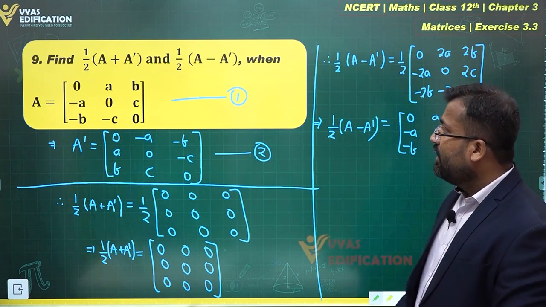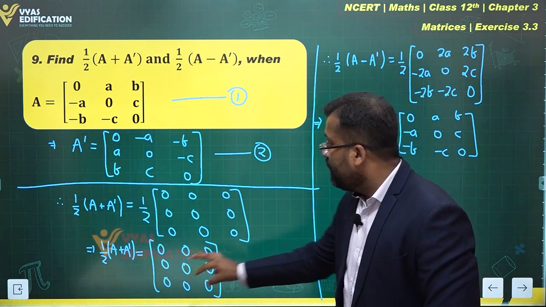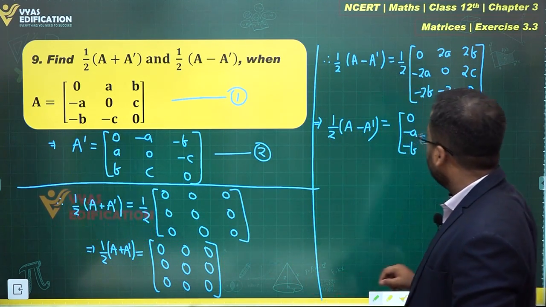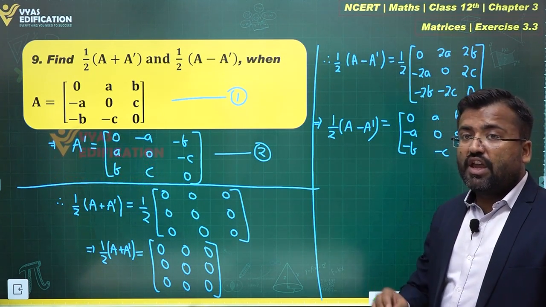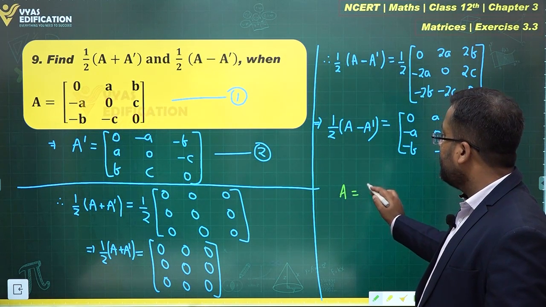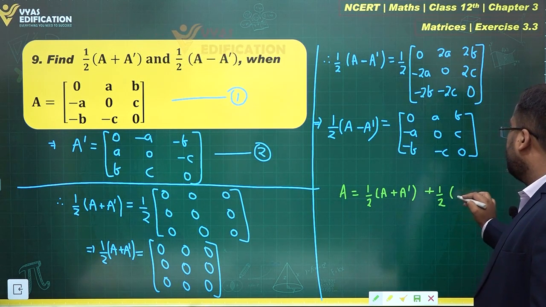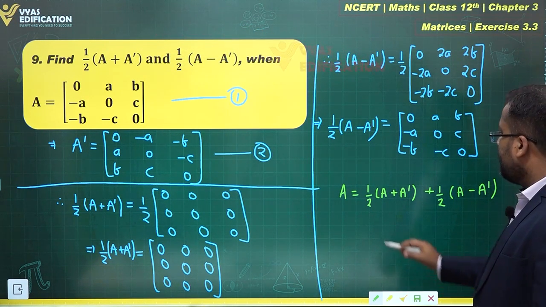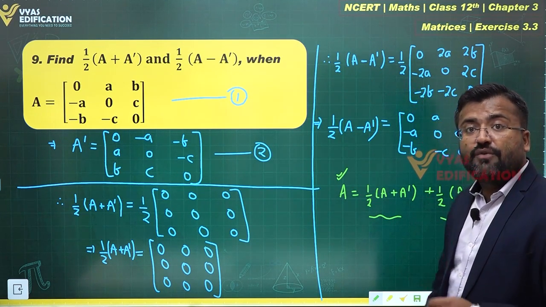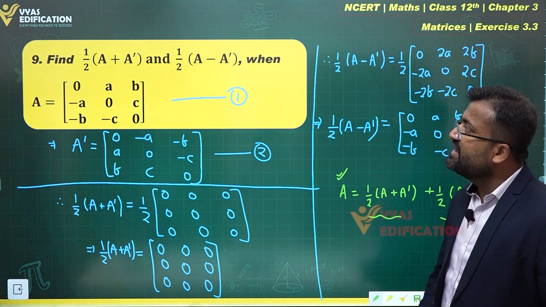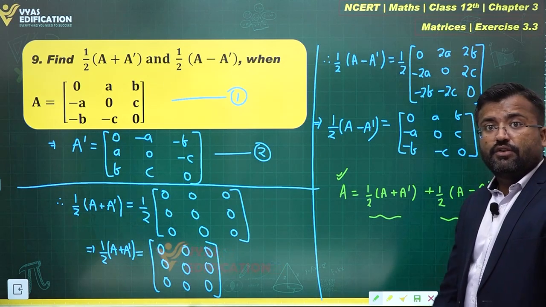There's no doubt about that. It is equal to that matrix only, right? And the sum of these two over here, what is that? That's a null matrix plus this would be actually this matrix which is equal to A only. So the matrix A can be written as the sum of a symmetric and a skew symmetric matrix. Any square matrix A can be written as a sum of a symmetric and a skew symmetric matrix using this idea, using these matrices over here, right? That is all for this question for now.